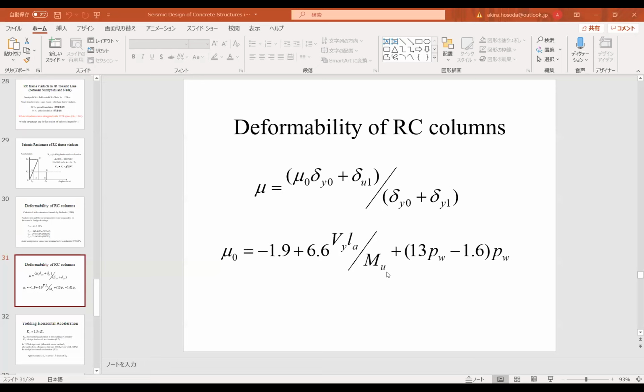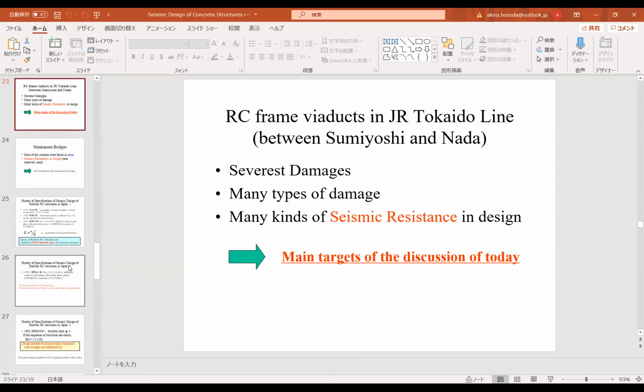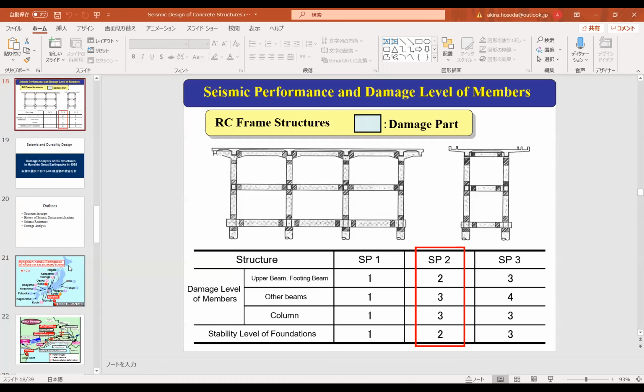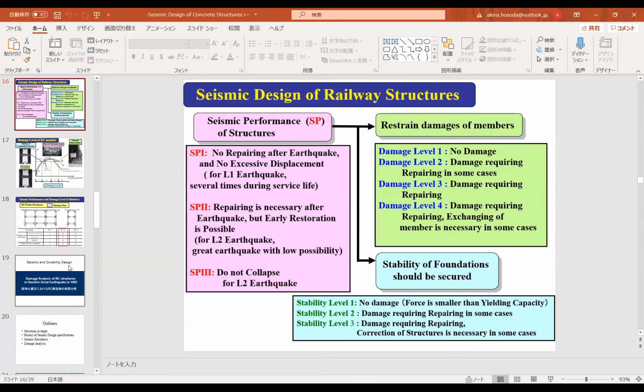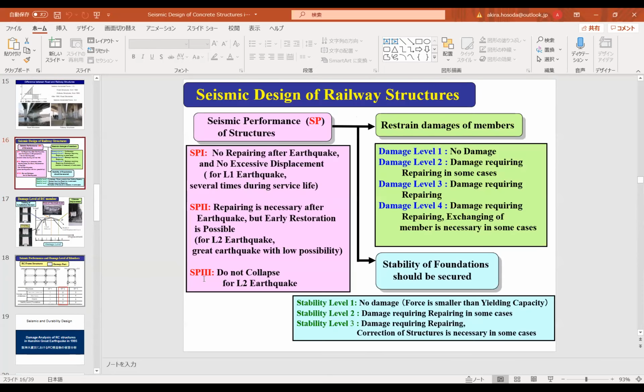Okay, hi. So, I want to finalize the seismic design scenario. Some slides have been missed. Maybe this one. Okay. I will explain this slide and this slide, okay? Let's start from this slide.